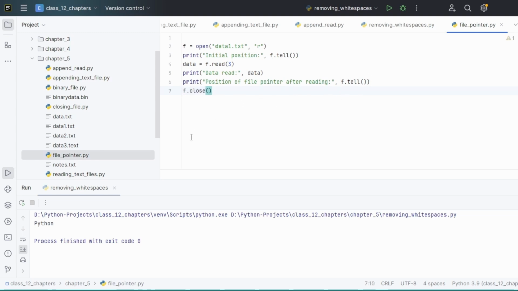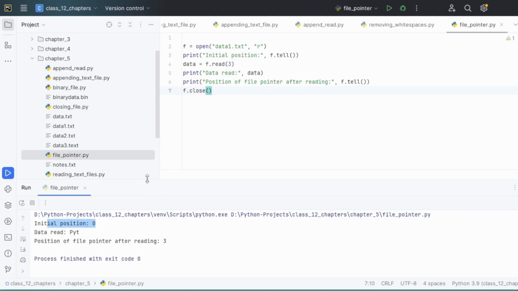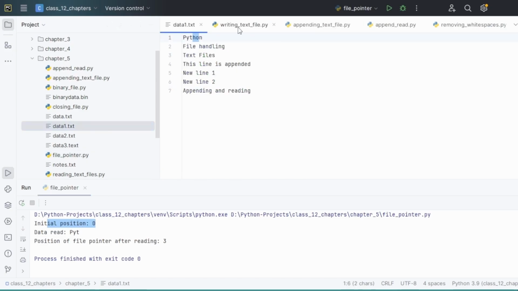Okay, so here I'll just right click and run it. The initial position is 0, and this is our data.